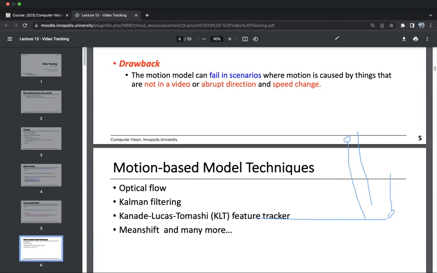So this is what optical flow does, and it's very useful information if you are, as we said, working with videos, trying to do some classification and stuff like that. Another technique is Kalman filtering. Kalman filtering is a very beautiful model. According to what I've heard, you've already done it in another course, but it's a very good algorithm.